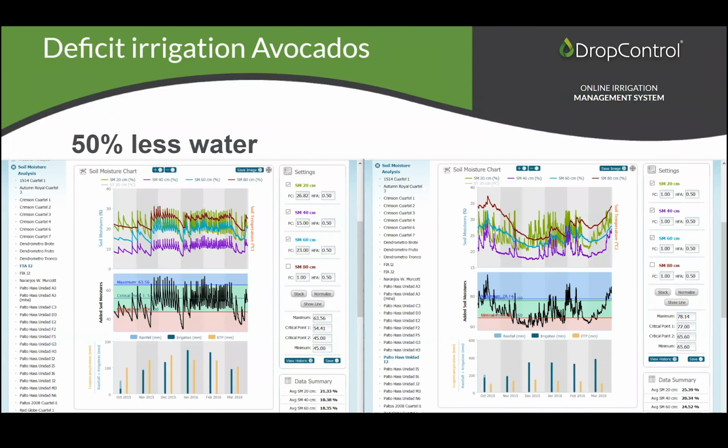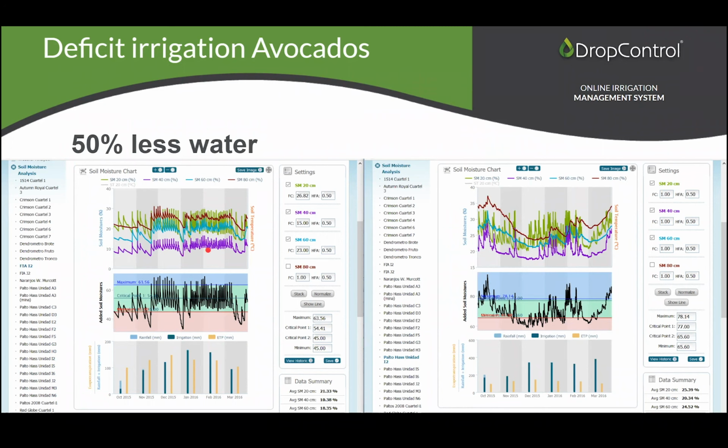Avocado, in Chile, we did a research project where we put sensors and data control and witness blocks, and the results were incredible. With management, the irrigation, you can see there's a very nice rhythm of irrigation and a complete strategy around it.